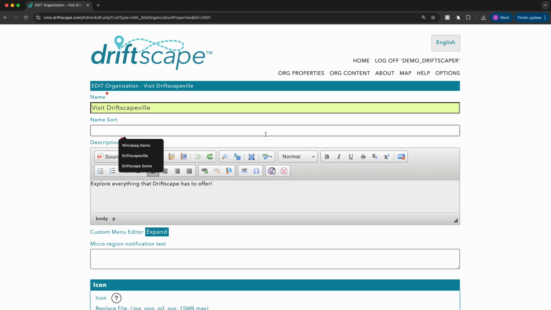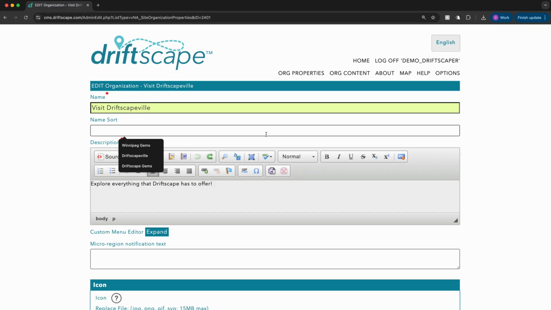Along with this, you can edit the name sorting. So let's say your organization is named Visit Driftscapeville, and you have several sub-organizations under this that use the term visit or use the term eat beforehand or something of that nature. You can change what Driftscape uses as the sorting of this organization.